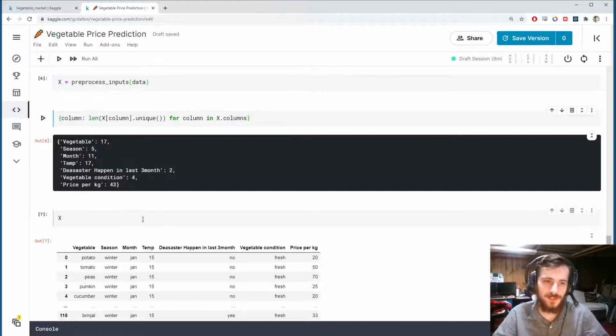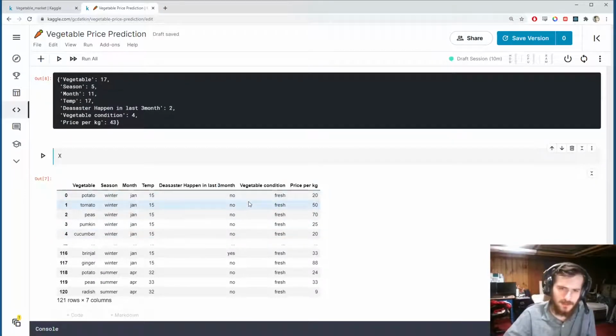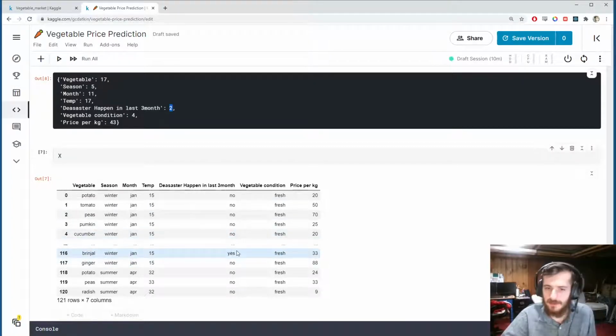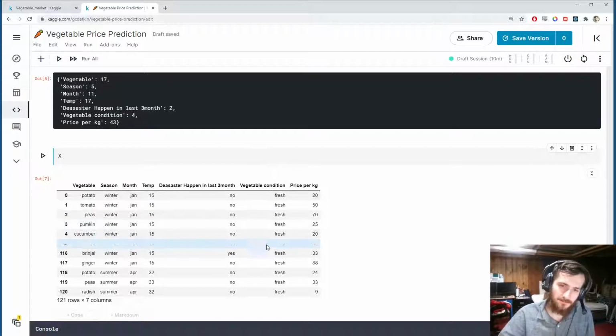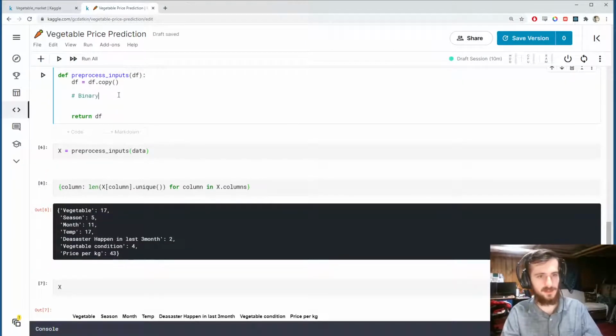And the reason I'm doing this is for this. We want to see if any of the categoricals have 2 values. If they have 2 values, we know we need to do binary encoding. Binary encoding is very simple. That's this column here with yes and no. Basically, binary encoding is just send one value to 1 and the other value to 0. So let's do that first. So binary encoding.